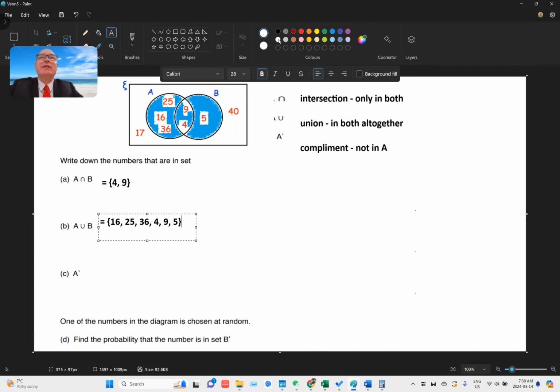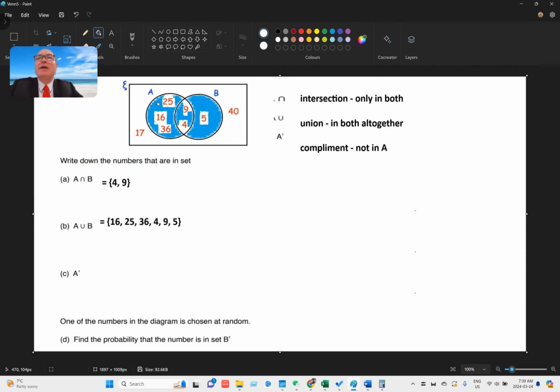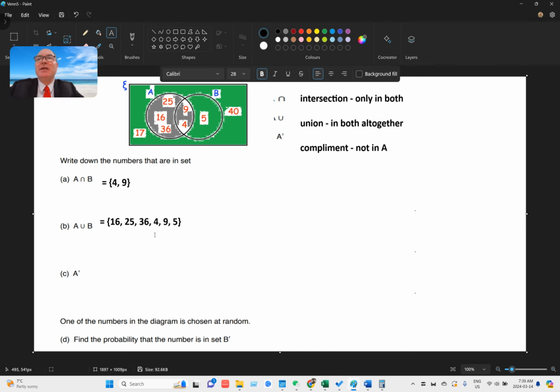And then the complement of A. Okay, what we're going to do now is, complement of A is what's not in A. So what we'll do is we'll block out A. Okay, all these values are in A. Gray we're blocking out. Green, that's everything that's not in A. So that's what we want, the green values. And down here equals to just the ones that are green. So we'll go with 17, 5, and 40.